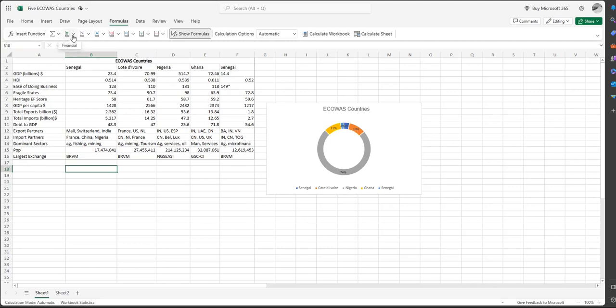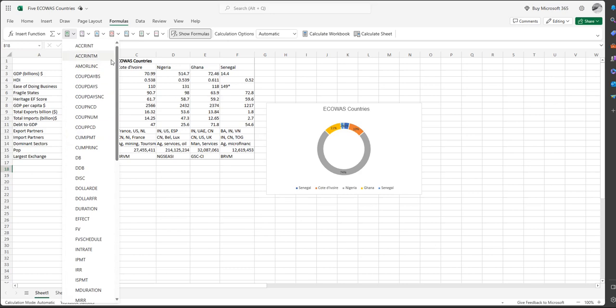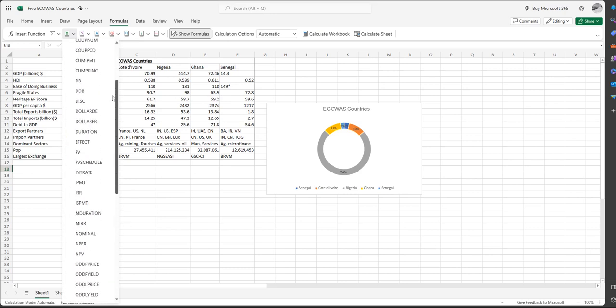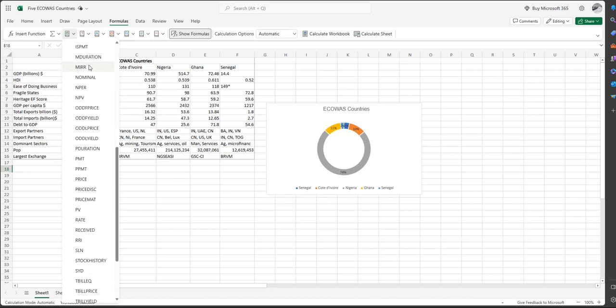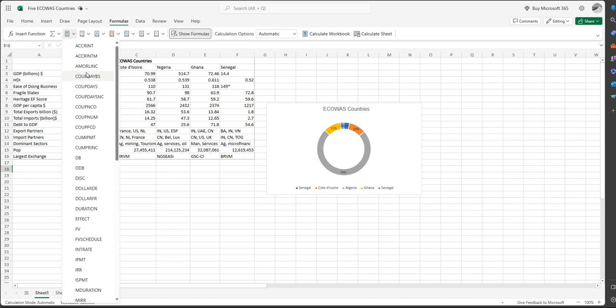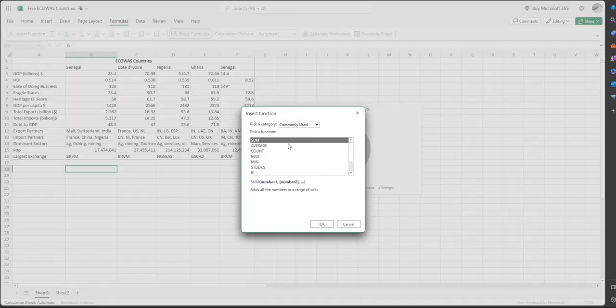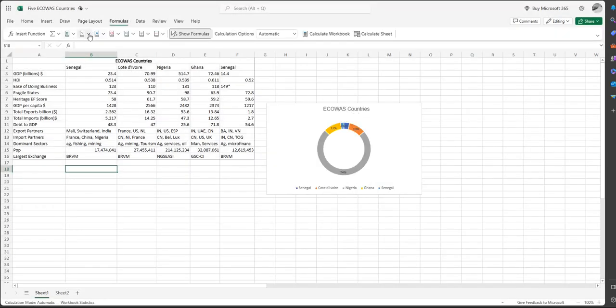And finally, well, not quite finally, but again we have a quick selection tool here, an icon here. Again, this is financial. We can just scroll down. It shows the exact same functions as if we were to insert function here. So we can just go back to financial, and it should be the exact same set of functions, or if it's not exact, it should be the most common functions.